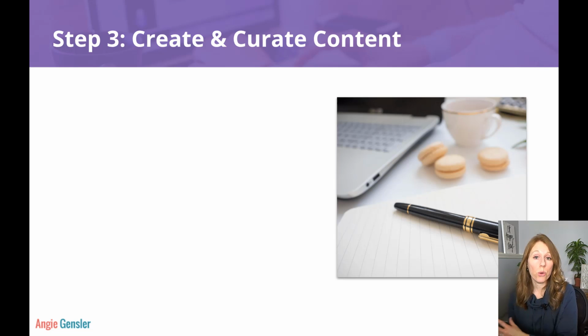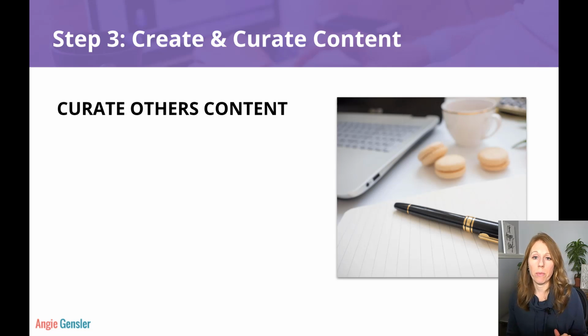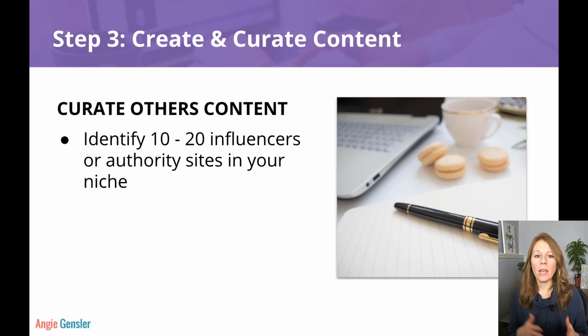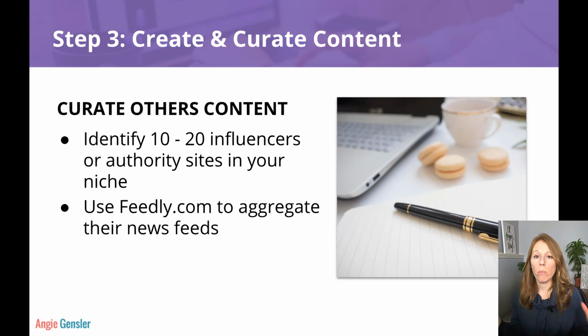Okay, so you can create your own original content, or you can curate other people's content. Now to do this, I want you to identify 10 to 20 influencers or authority websites within your niche. And then you are going to pull all of them into a tool called Feedly.com. And Feedly allows you to aggregate multiple news feeds into one place. So when you sit down to batch your content, you don't have to open up 20 different windows of all of these websites. You open up Feedly and it will have it all there for you, every single headline, and it'll take 5 minutes to scan through all the headlines for the week, and you can check out the ones that you think might resonate well with your audience, with your ideal customer that you're trying to reach on that social media channel. And then if you find a good article, then you can share it on that channel.